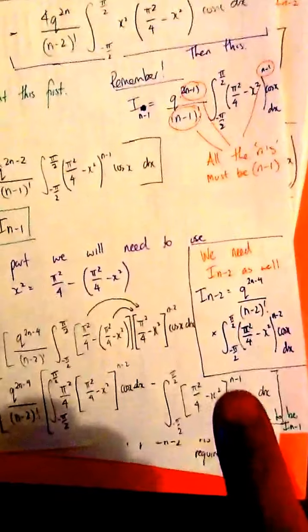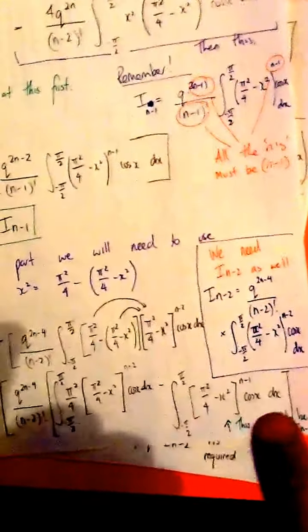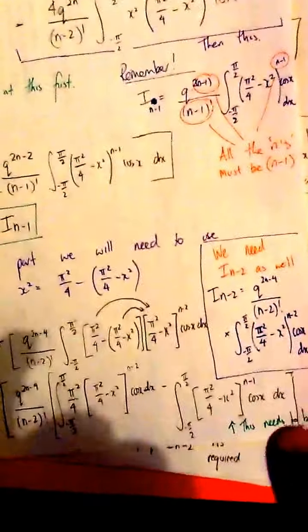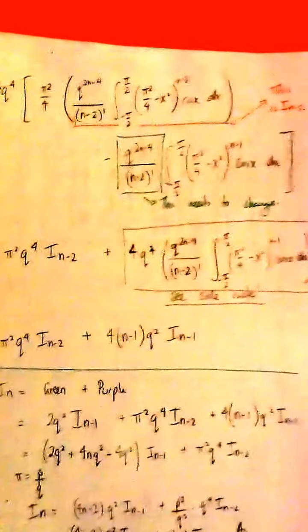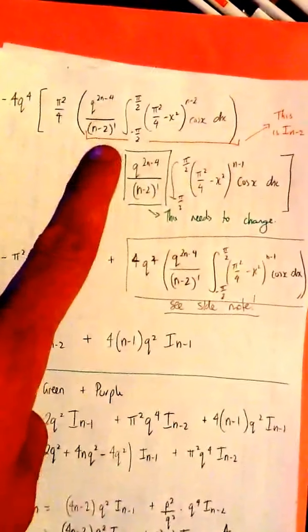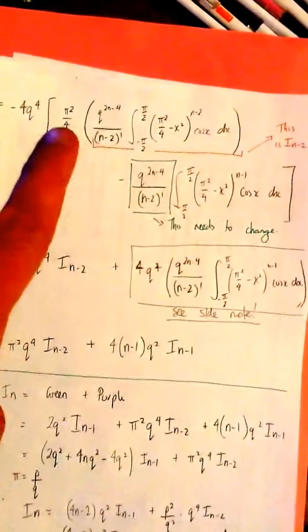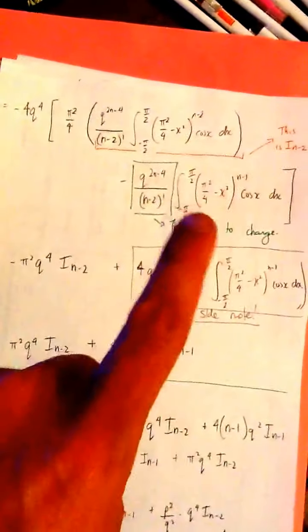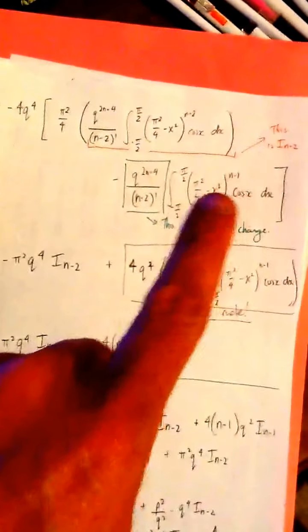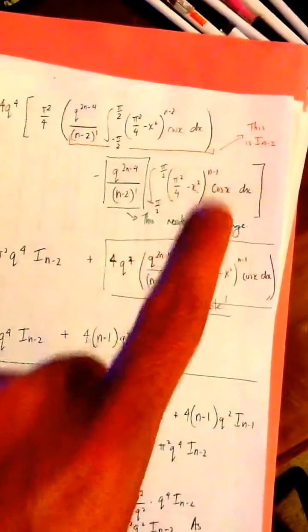This was a problem, though, because I got I_n minus 1 again, but I don't have the right constant out the front. So I need to fix that up. Now, I'm pretty sure... yes. I got to this bit. So I've taken the constant out the front there, and then that's perfectly I_n minus 2. Okay, so that's just the constant that we had before. And then the other part of it is this part. Now this constant here is wrong. It needs to be I_n minus 1's constant to match the power.